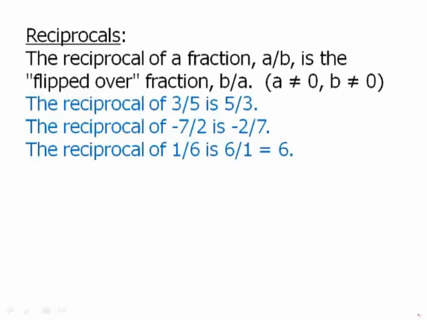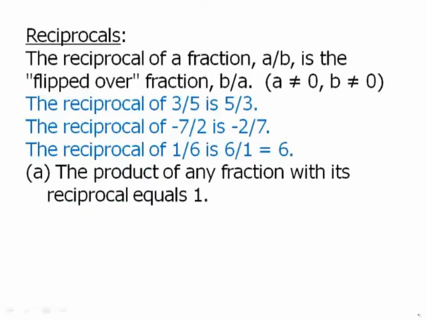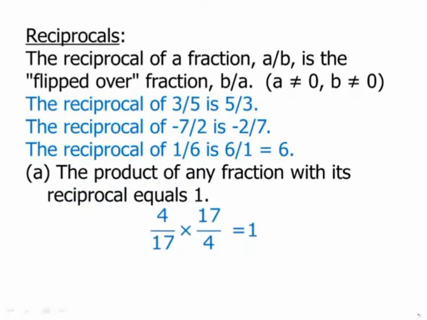So there are a few important properties of reciprocals that it's important to know. First of all, the product of any fraction with its reciprocal equals 1. So they cancel out. So 4/17 times 17/4 equals 1. That's a really important idea, and we're going to use this to solve a problem in a few minutes.